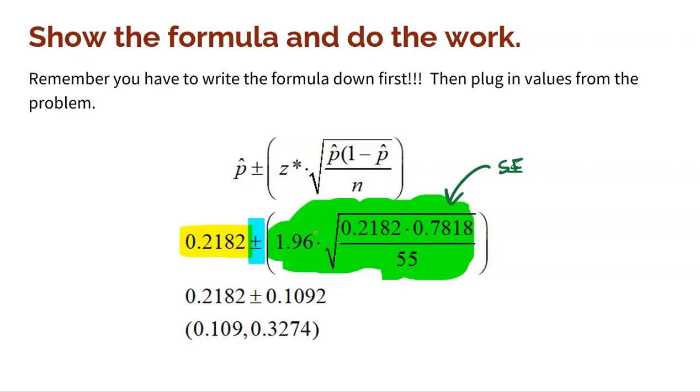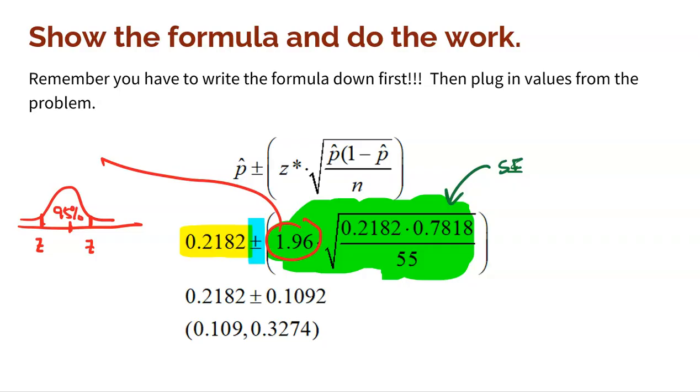Now, where does this 1.96 come from? That is my z star that represents the middle 95% of samples. If I'm imagining that sampling distribution showing me all possible samples, mine is of course in there somewhere. I mean, all samples are in there somewhere. If I'm hoping that my sample is in that middle 95%, that's where I'm getting confident. 95% of all possible samples will fall very near the mean that is in the middle, the mean of all the p-hats in the center there. So the z star is simply the z-score that represents that middle 95%.